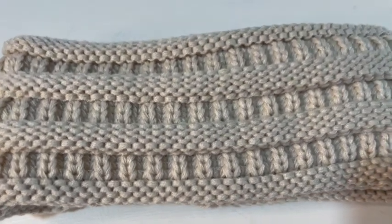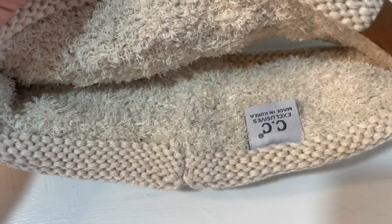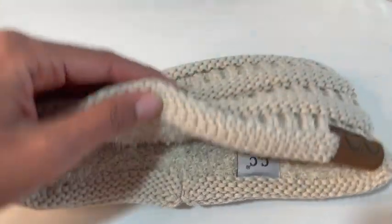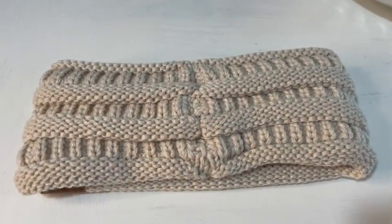And not only is it fuzzy lined inside to keep your ears warm, but it's also comfortable. You can see the quality and it's so worth it. I love having these ear warmers. I highly recommend them. They're beautiful, and that's my point of view.